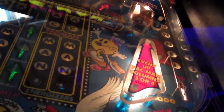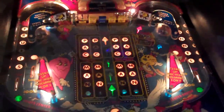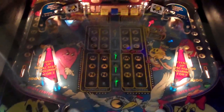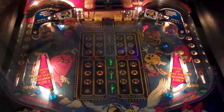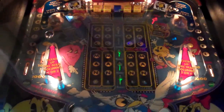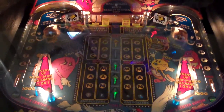Let's go in here. Okay, so obviously a few light bulbs are out on this thing. Now if I can bring it to the solenoid test. Here we go. All the solenoids are working. So we've got the solenoids working, we've got the feature lights working.